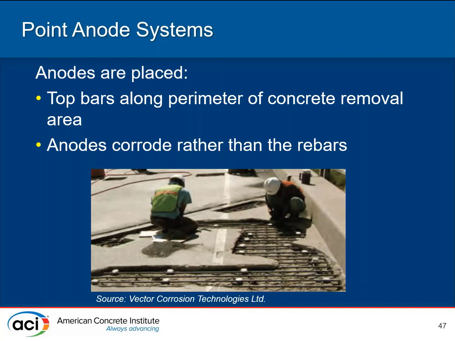For these, a lot of the manufacturers supply enough information that someone who is relatively uneducated in terms of cathodic protection, not a specialist, can incorporate them in their repair program successfully, very simply. They may need to make decisions in terms of spacing and things like that, but these can be incorporated in your patches by most structural engineers if they so desire, as long as they have enough information from the manufacturer. What's the spacing? Where do they need to put them around the shape of the repair?